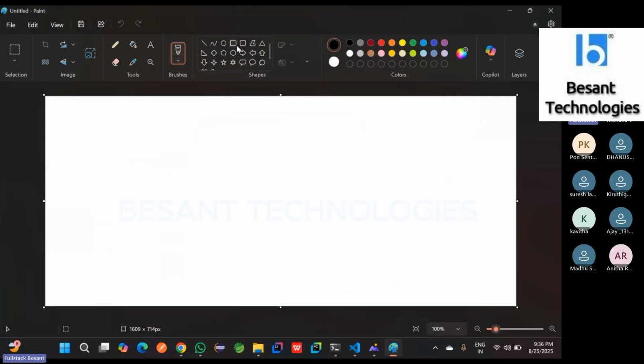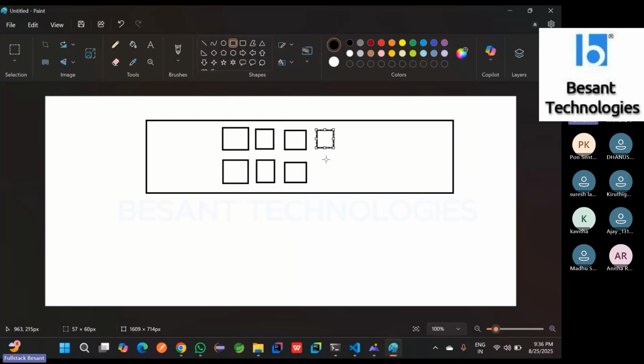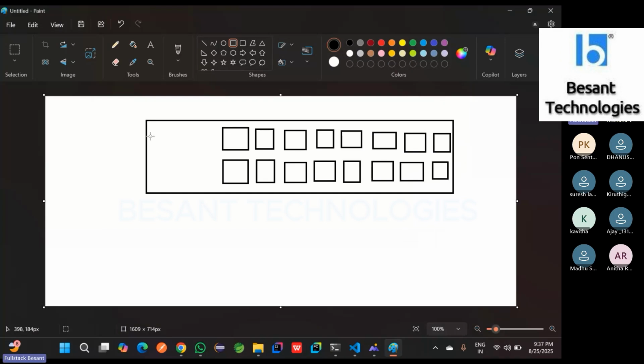So we have a bus, ma'am. Inside the bus, we do have a number of seats. Like this, we do have the seats. Clear, ma'am? This is how a bus actually looks, right? This is actually a seat.